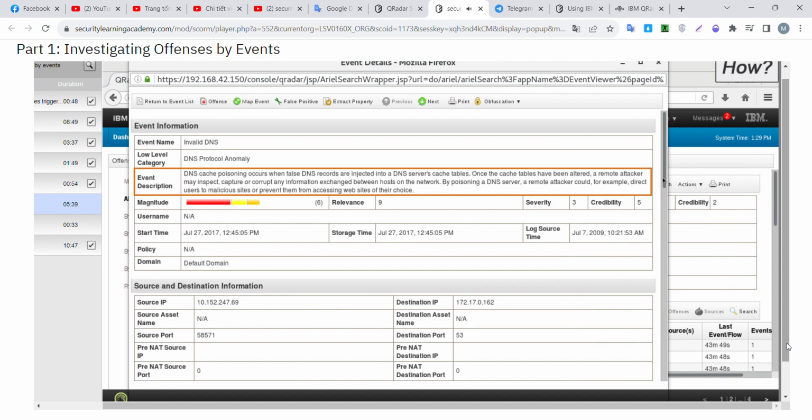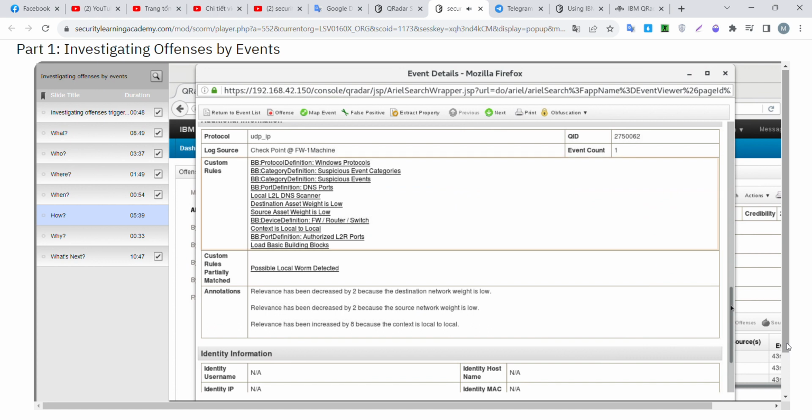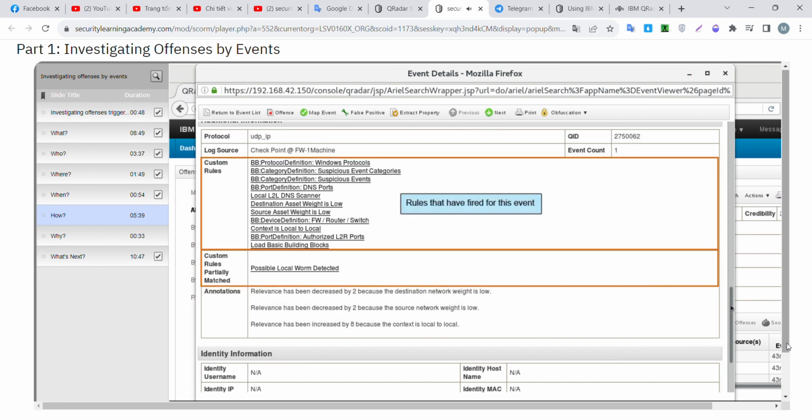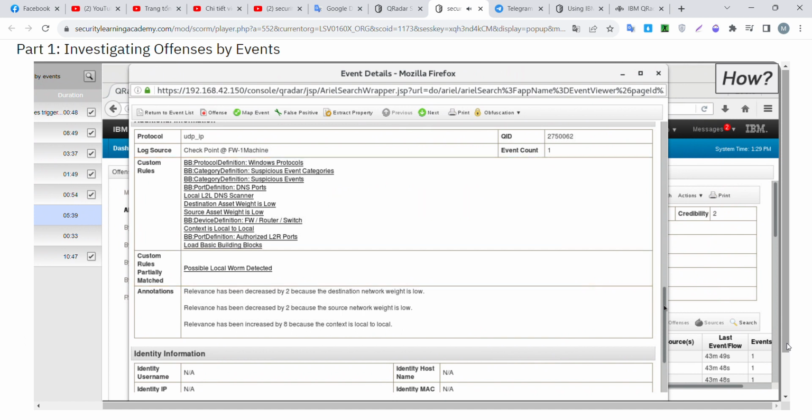Let's see if we can find it in the details of this event. When you scroll down, you can find the rules that have fired, or partially fired, for this event. So by examining these rules we can find out why the event is part of the offense? Yes, that is correct. To answer your previous question, here's the rule we examined.